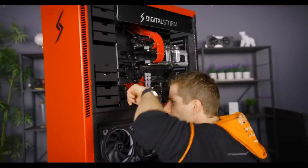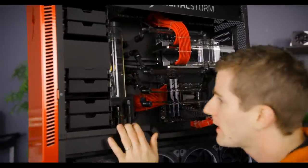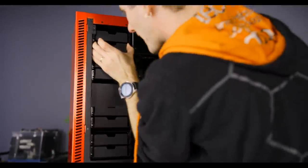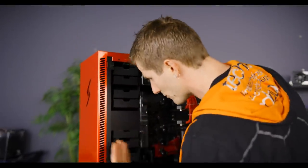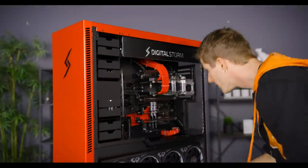They've gone with a D5 pump and res combo down here. So that's running there. They haven't gone with any fancy coolant colorants or anything like that. Those are stupid anyway. They eventually gunk up always, so you just shouldn't use them. Water is the way to go.